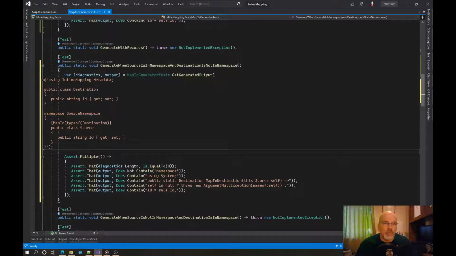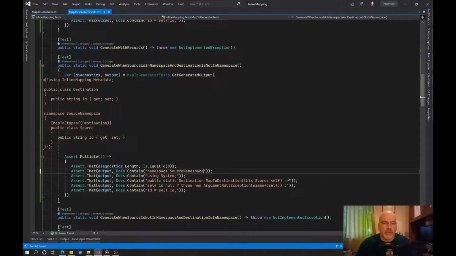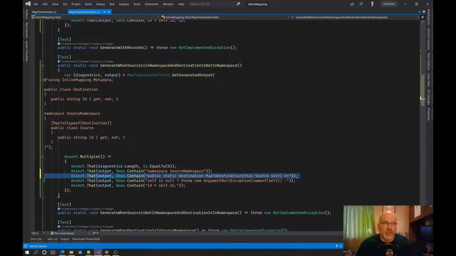We should see now does contain namespace, source namespace. We really don't care about this because that's not what we're testing for anymore. Yeah, we shouldn't see any diagnostics. And so if we don't see any diagnostics, we definitely should see generated code.